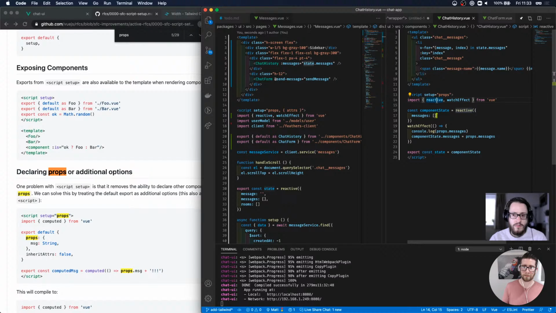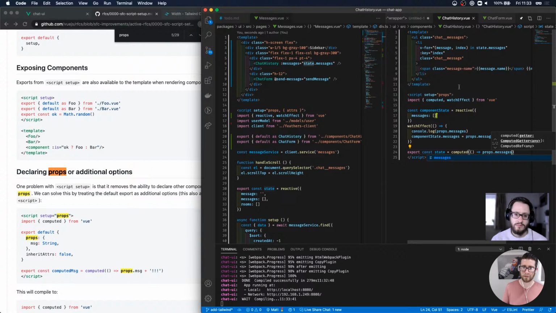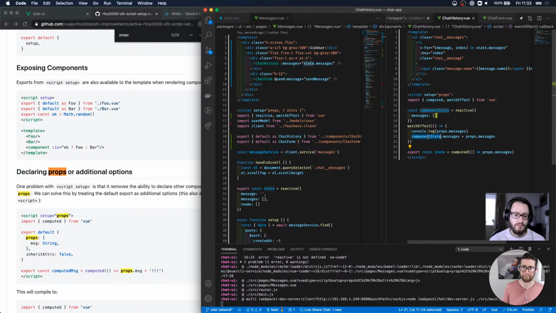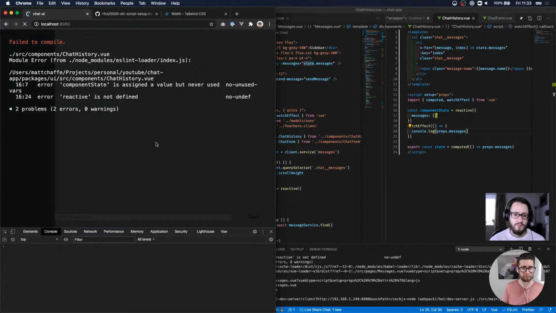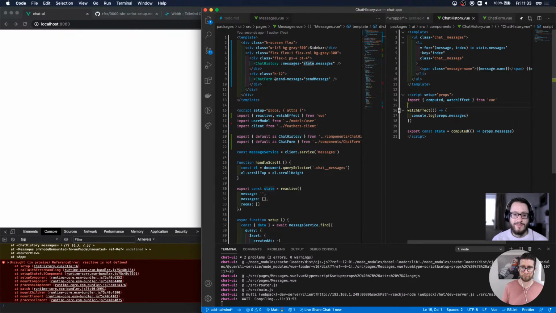So let's change that to computed. Oh! And then we're going to export computed. And that's going to be props.messages. Yeah. I'm not entirely sure how I feel about Vue.